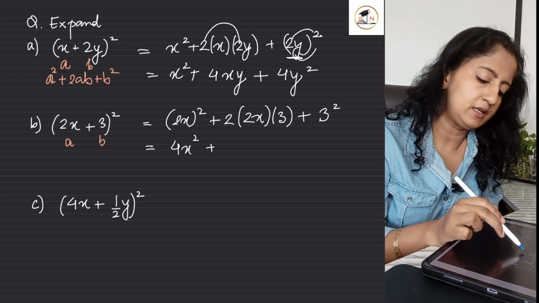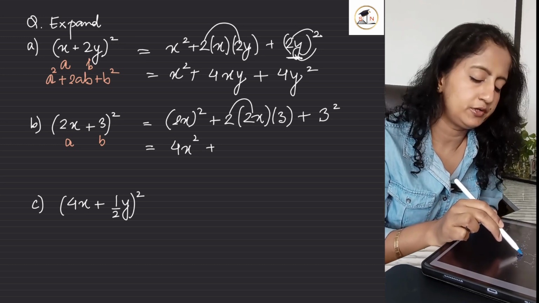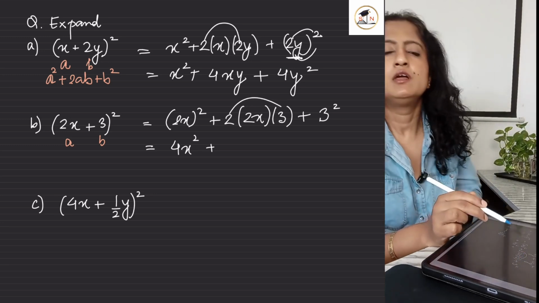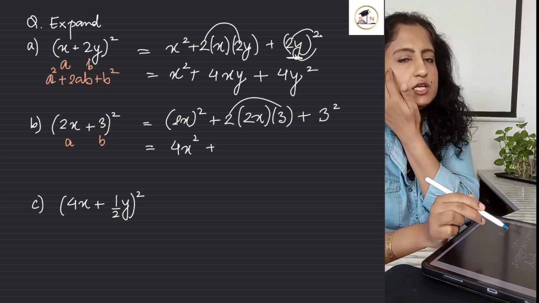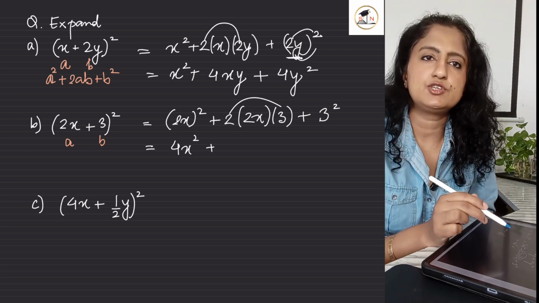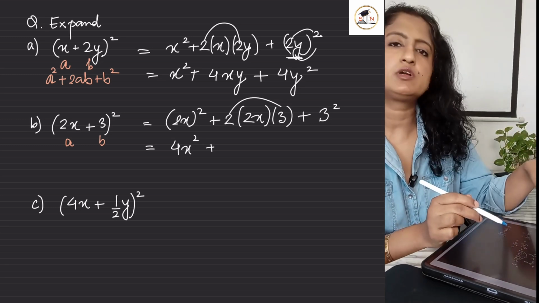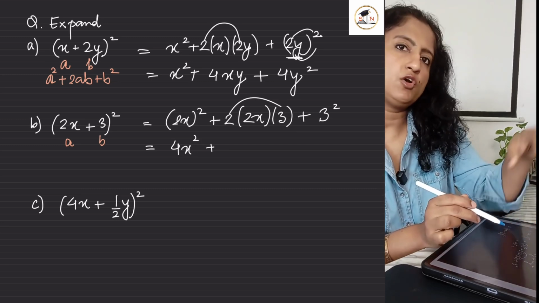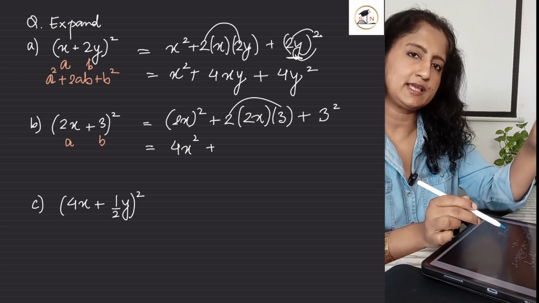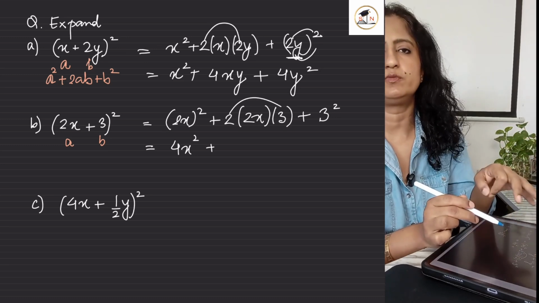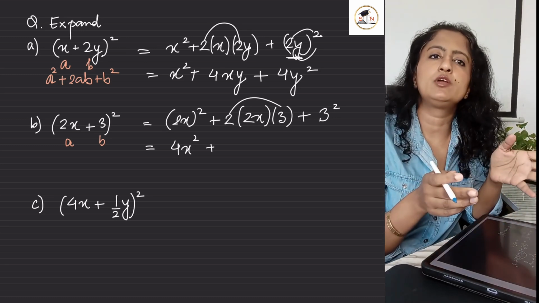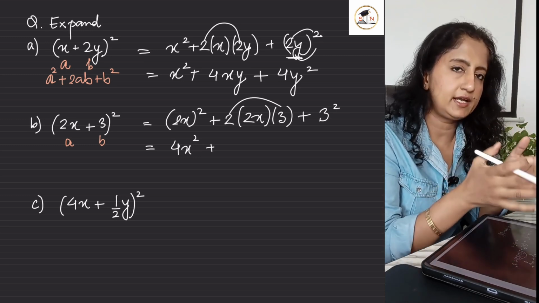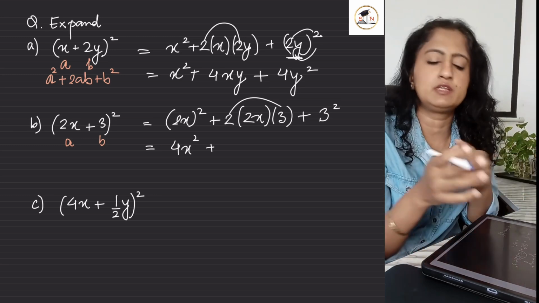Over here we have to multiply 2 into 2, which is 4, and 4 into 3, that is 12. When we are doing this multiplication, I have seen many children getting confused about whether the outer 2 needs to be multiplied with 2x and then with 3, or with 2x along with 3 also. See, what we are doing over here is a multiplication. It is not that algebraic bracket where you are multiplying a monomial with a binomial.